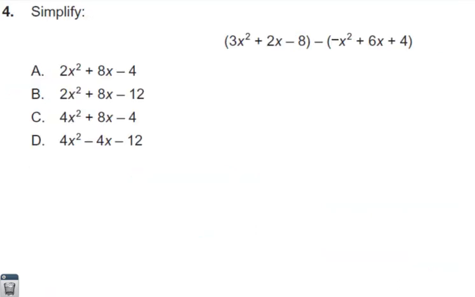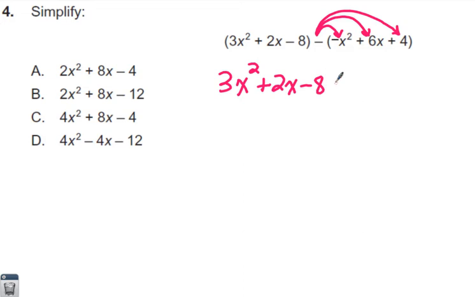All right, well, just simplify what they have here. Now, you're definitely going to want to make sure you distribute that negative sign first, or in other words, distribute the -1. There's nothing really to distribute here. So long story short, you can make this into, what's minus minus? That's going to be plus x squared minus 6x minus 4.